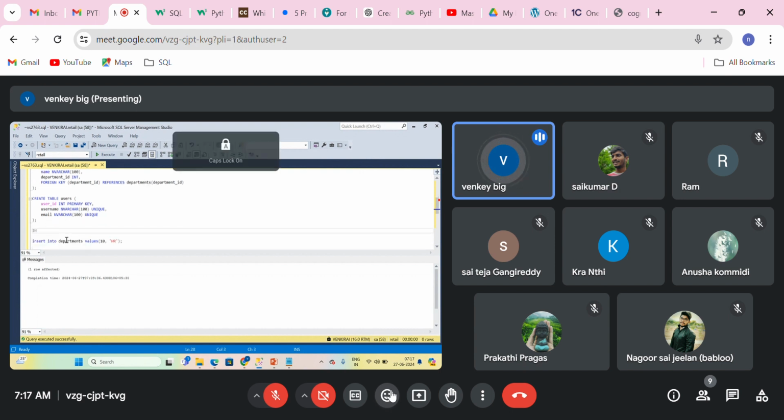Insert into users values 1, comma, Venkat, comma, Virai test at gmail.com.